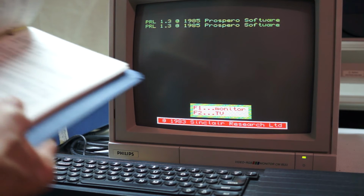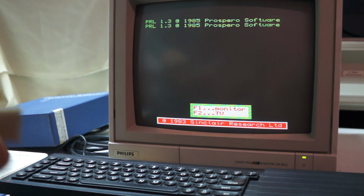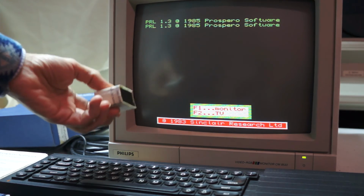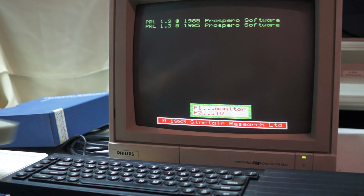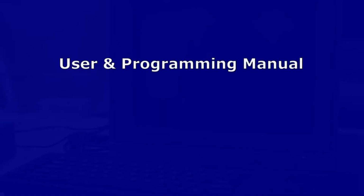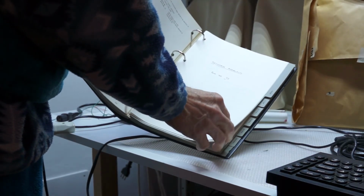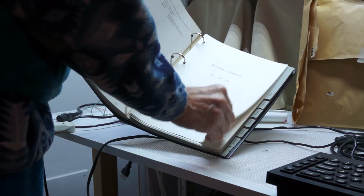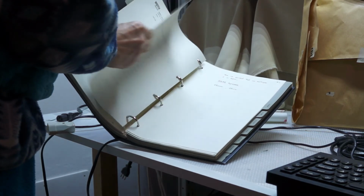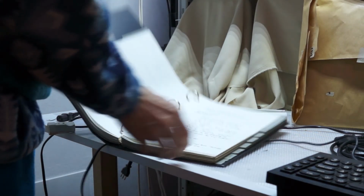Here you have the instruction manual for the Fortran 77 compiler and the 3 cartridges which are required for the 3 passes of the compilation process of a Fortran 77 source. There is also a cartridge with some source software that I had written at the time, which you can use to test. In the manual, I also inserted a handwritten keywords addendum for the ROM.js version, which you can find here. There is a good number of functions which are not mentioned in the base manual. So there you go.